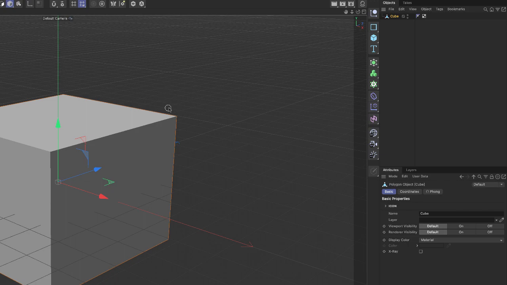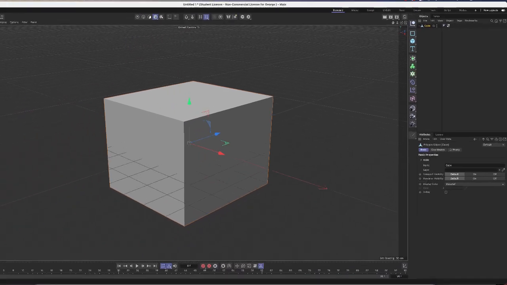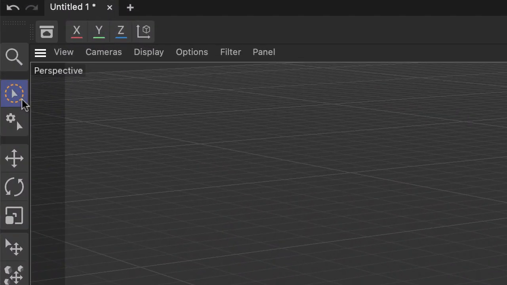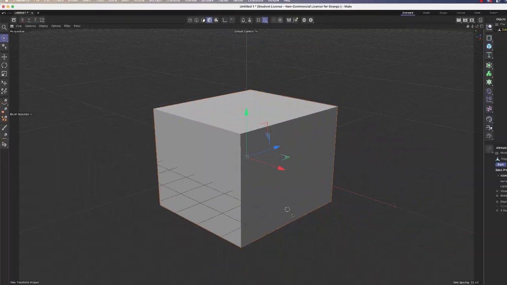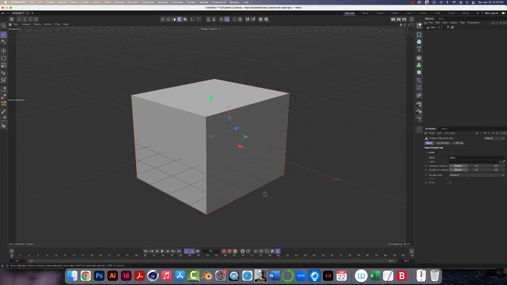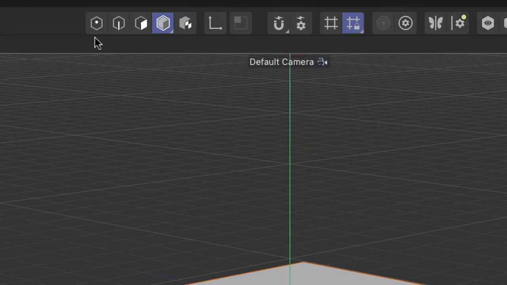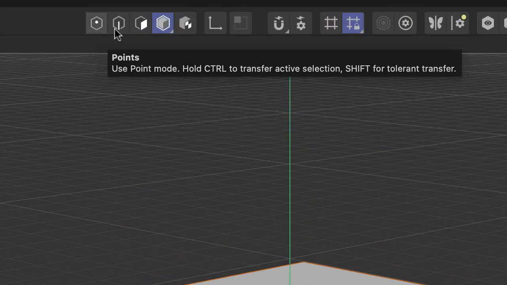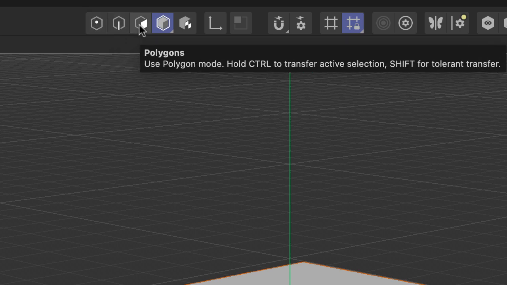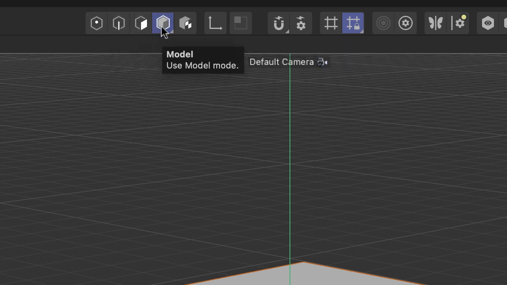But what we can do now, with the selection tool selected over here on the left, make sure that this selection tool is selected, the brush selection, we can select different pieces and parts of this and adjust them and move them and do all kinds of crazy stuff. And what we have to be aware of now that we have an editable object is up here, these modes. You have point, edge, polygon, and model.